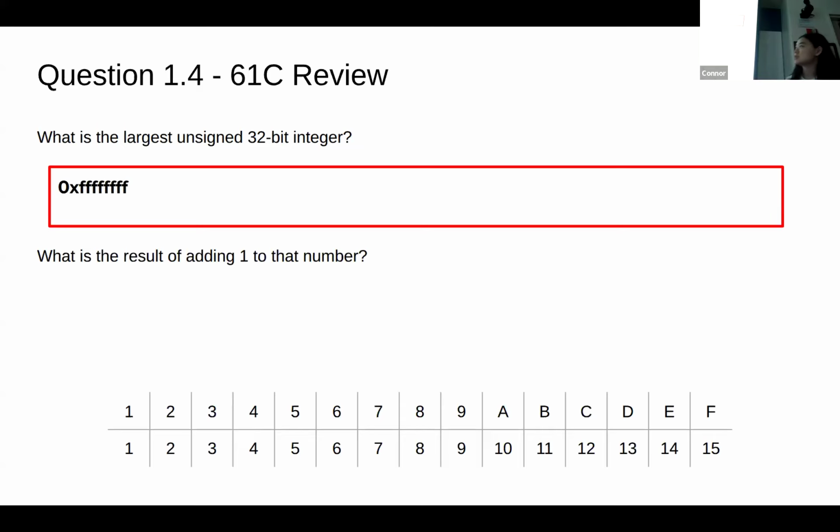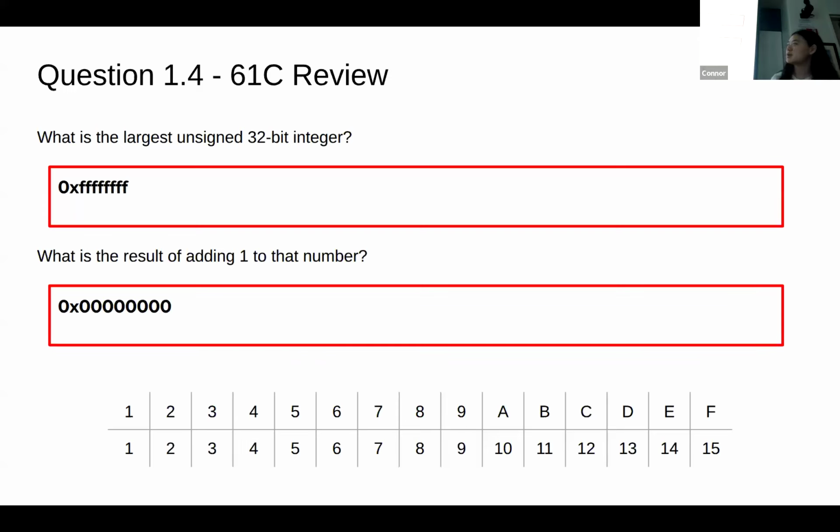Since we're still using 32 bits but adding 1 when all the bits are already 1s, they'll carry over. You would need a 1 in the 33rd bit spot, but because we only have 32 bits, it just becomes all zeros. Overflow. Yes.